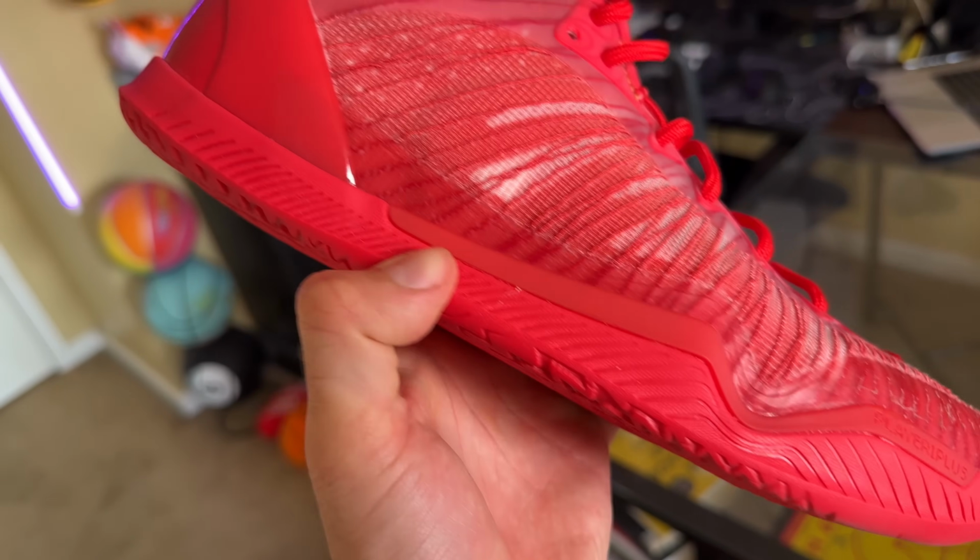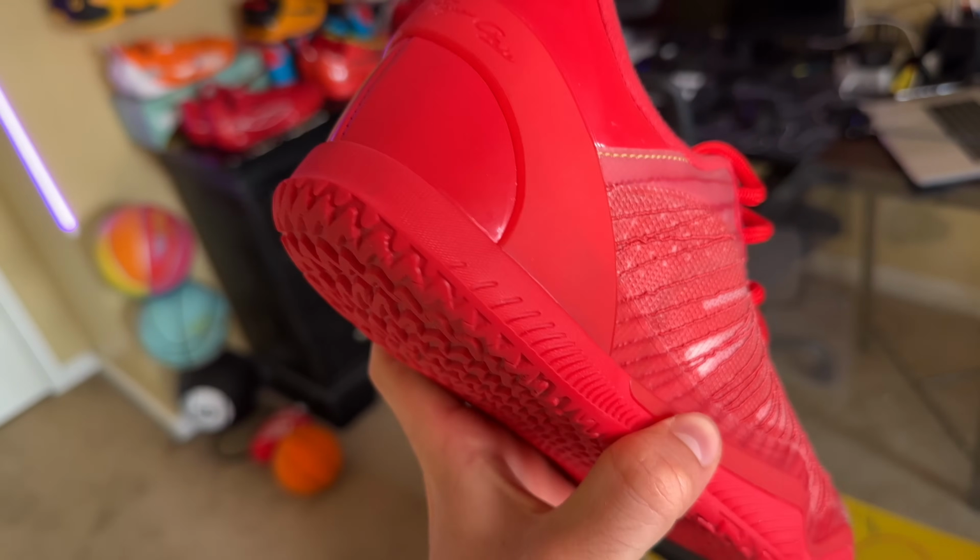Just like Kobes, both of these babies feature a foam drop-in midsole. Obviously, it's not React, but it's what they call their quick midsole, AKA a midsole that's made up of their, I'm gonna try to pronounce this, Avalon foam cushion. Honestly, feels extremely similar to Nike React. Low to the ground, responsive. Really Kobe-like. As for the weight, both of these are extremely lightweight.